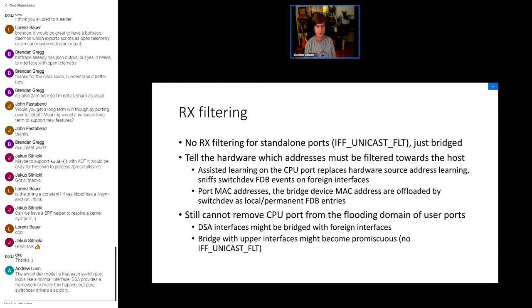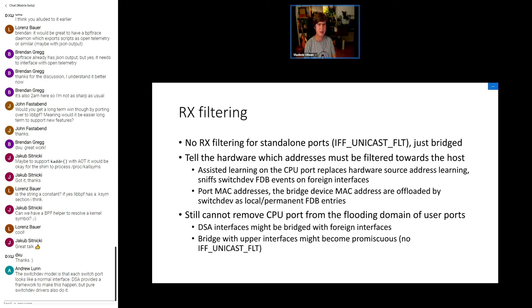So even if no such thing as a MAC address for a switch port exists, because it forwards, never terminates, DSA network interfaces do have one since they are capable of more than forwarding. That's kind of the premise of the model. And by default, that address is inherited from the DSA master, but there's an option to override the address of each port from other sources like the device tree.